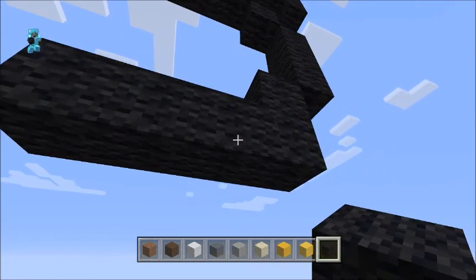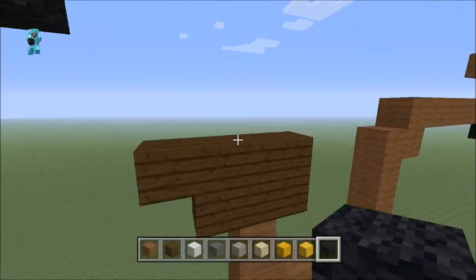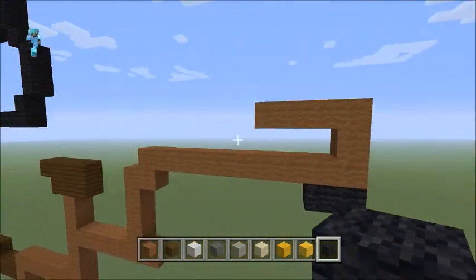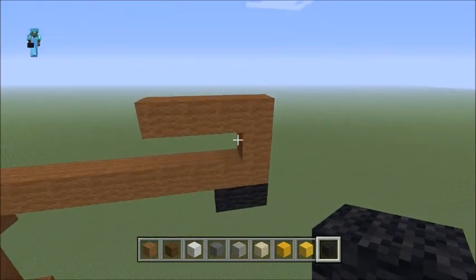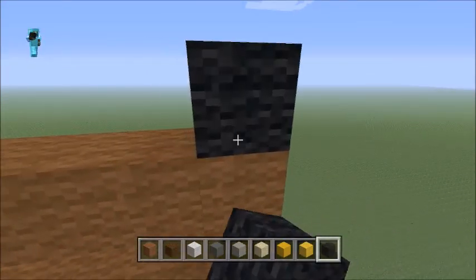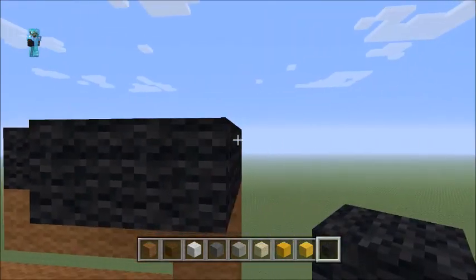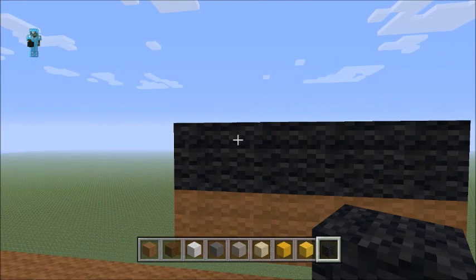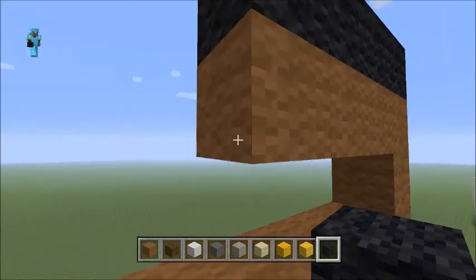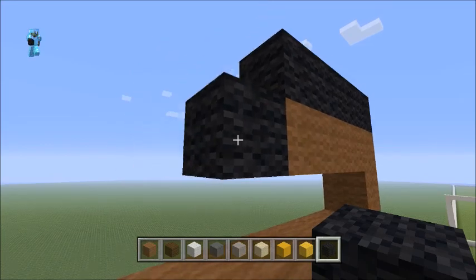Okay. So now what we do is from your very brown one here, you're going to place your four or five blocks on top of your black. And then you're going to go down to the diagonal, and you are going to connect it up.